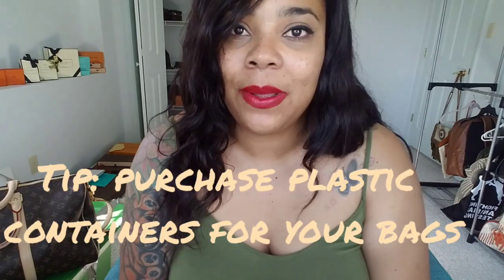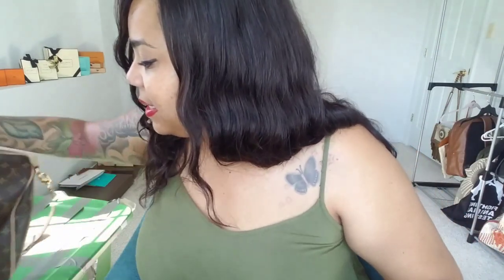So when I moved, this was the first time, when I moved from Hawaii to Portugal, I had all of my items in plastic containers. So this is tip number one. I love, if you can afford it, get the plastic containers. Typically they can last a few moves and you can use them for storage when you're not in transition. But if you can afford it, get the plastic containers. And the plastic containers I'm talking about is this guy in the background.